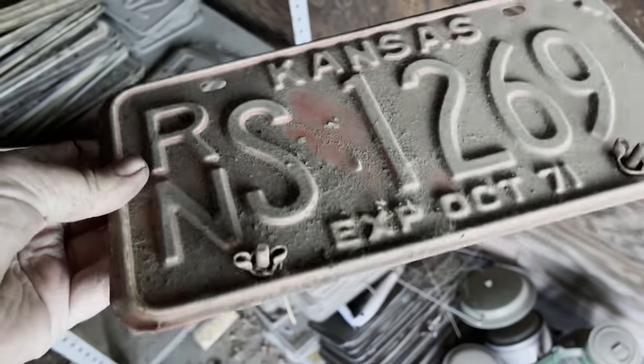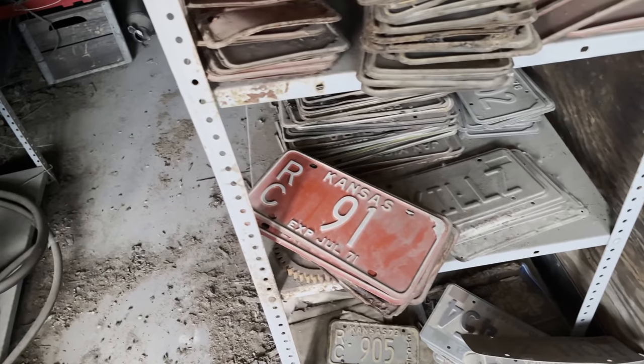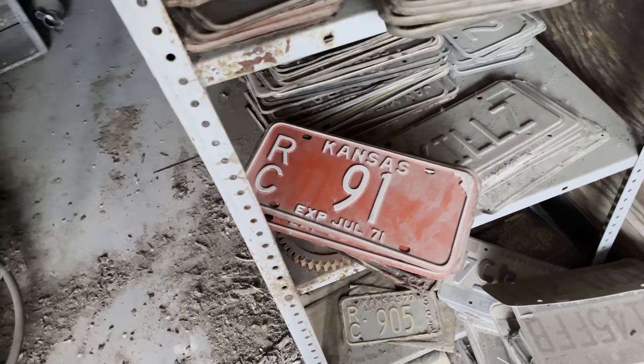This is the only Reno County one I have. It's a little bit dirty, but it'll clean up. It's not super rusty or anything, so that'll be a good one for him. I got some more there. That's even a low number one there, but that's Rice County, so that won't do him any good. What else do I got back here?